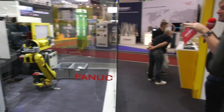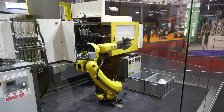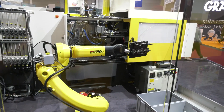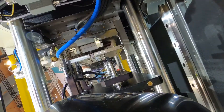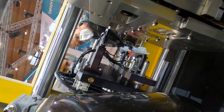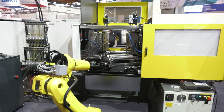This is LSR — a slightly different process because it's silicone. Looking at the robot arm here: this is a QSSR solution, but we don't have the physical housing — it's just a robot bolted to the floor. It's a larger robot, an M20ID, which has a 35 kilogram payload.